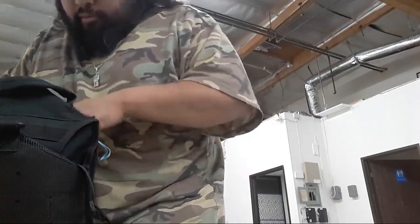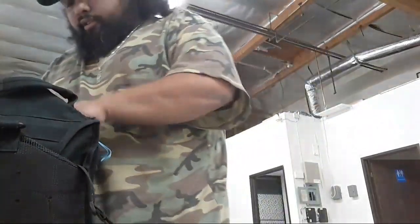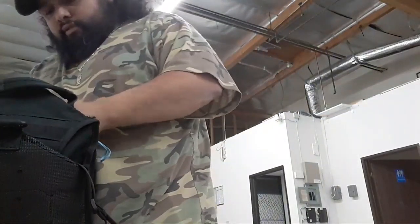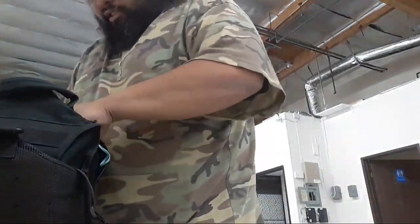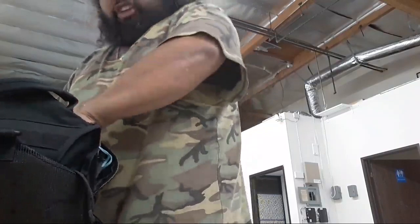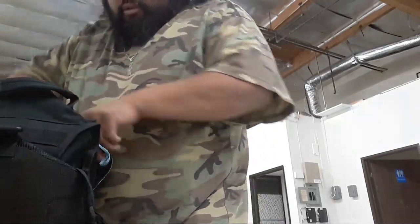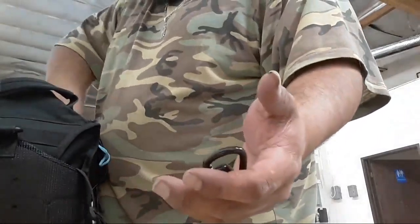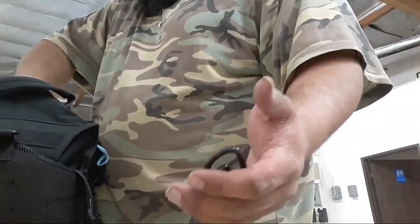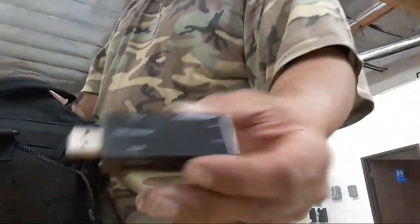If I'm near a bigger computer, but I don't really want to split the audio with people, I have audio headphone splitters. I have more of those OTG micro USB adapters. So let's say if I, for some reason, lost all my charging cords, I can turn a standard USB cord into a charging cord. Carabiners for the solar charger that I picked up. And the last thing here is this right here.